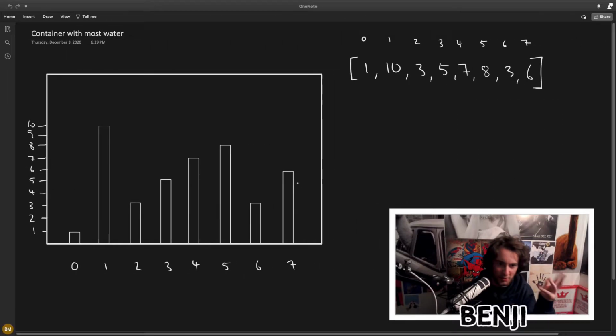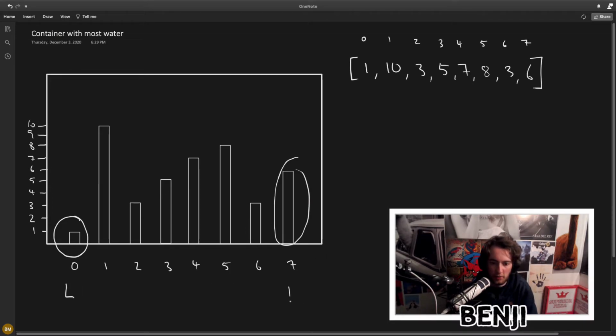Well, let's check it. So this is just the same example. What we can do is we can start, and this is where my little cheeky left-right came from. So we start at the left, but we also start at the far right. So we'd create a pointer called L and a pointer called right. And right is just the furthest rightmost index. So in this case, it's 7. And left is totally the opposite, so the far left index. In this case, 0. And it'll always be 0, but the right might vary if we have more elements.